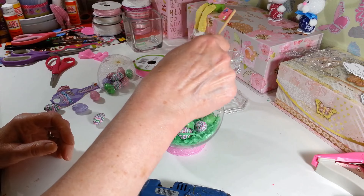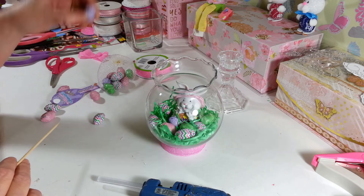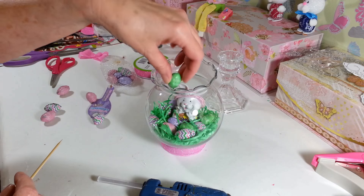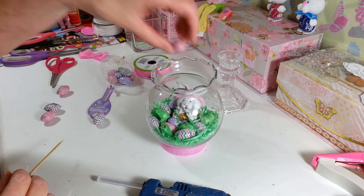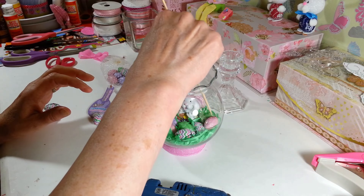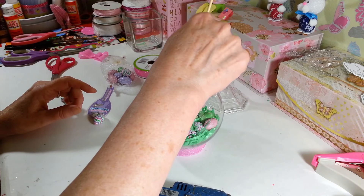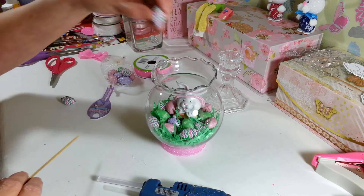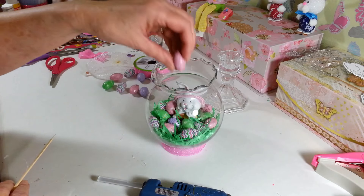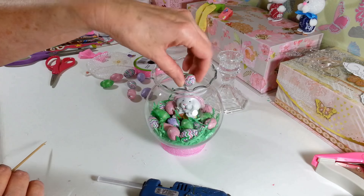Alright, let's get a green one in here. Let's push these around a little bit. I just wanted my little bunny to peek out of the eggs. I really want the purple one — there we go. I'm just moving around here with my little shish kebab stick. Let's put another one in, put them back there — a couple in the back. I'll take one more of these really pretty ones and put that one right in the front.